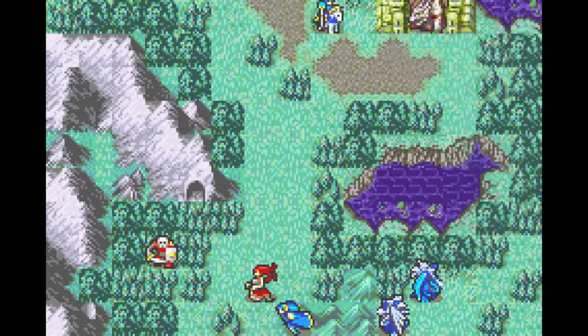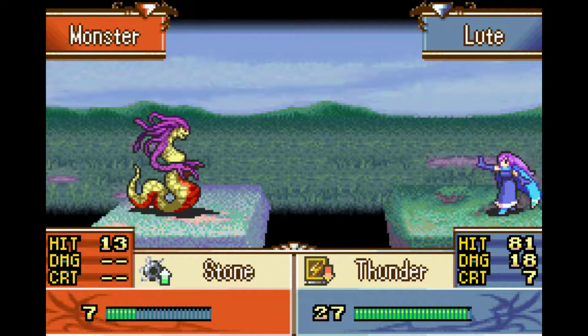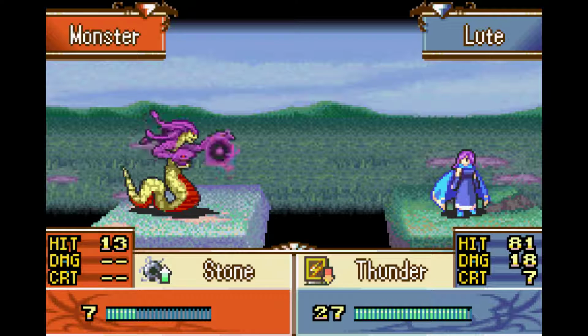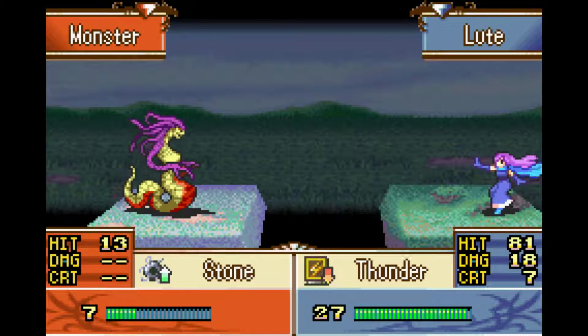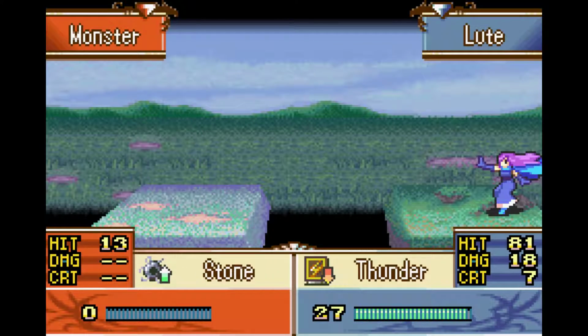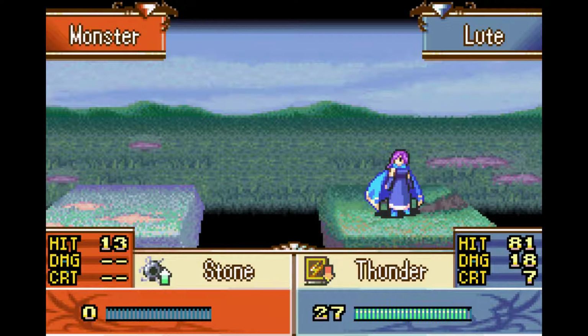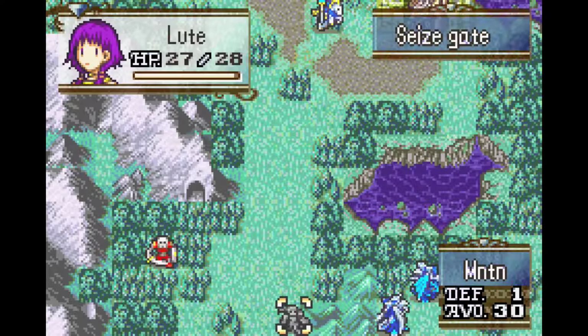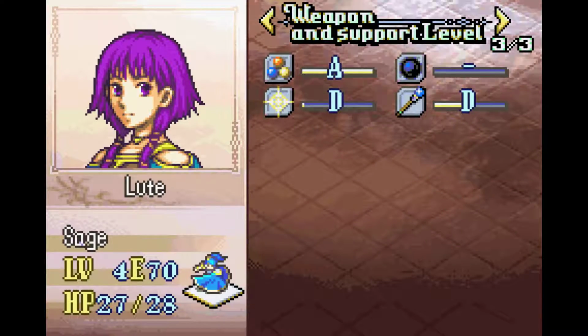then I should rank up to S. Might need to kill the white too, but that's okay. Nope, no 13% dodge for you. Or 13% hit, rather. Alright, let's see if that did it. Nope, not quite. So she is going to have to kill the white as well to get to S rank, but that should do it. Yeah, that'll definitely do it.